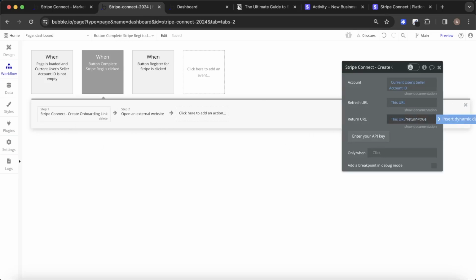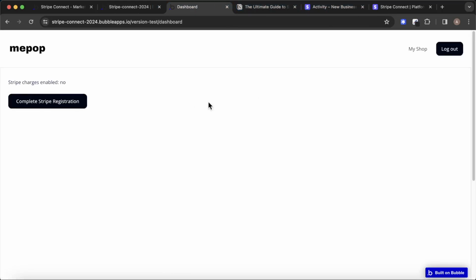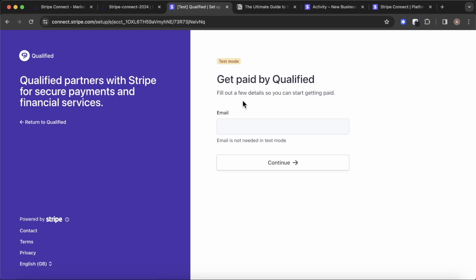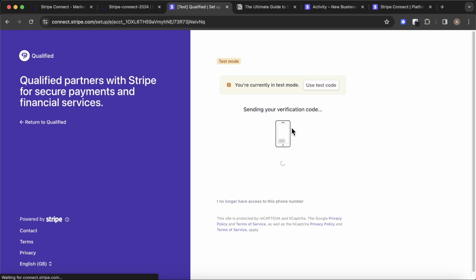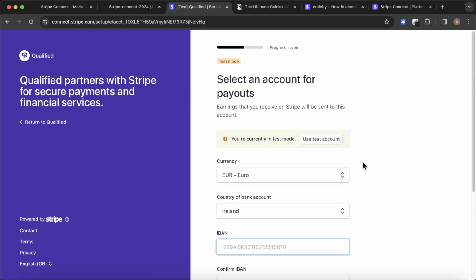So I think what we need to do is put in just that at the end of it. Refresh our page. Complete Stripe registration. And we can continue. Use the test mode. And what you can see here is we don't need to fill out all the information again. We've already filled out some of it.